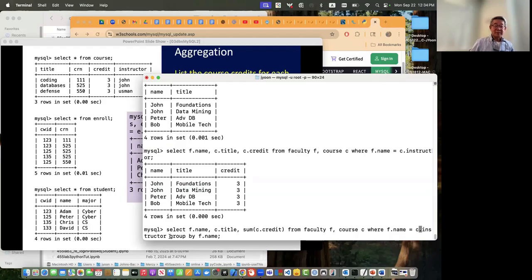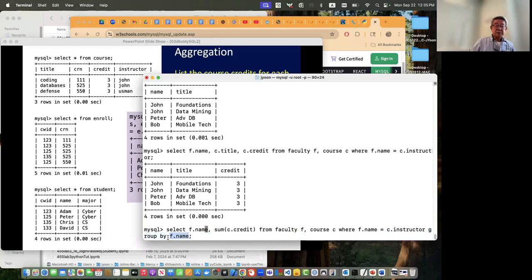What that means is that if we say group by, then because we are talking about aggregate function, something that cannot be aggregated should be removed. So credit can be aggregated. Name is not an aggregatable attribute, but name is already used here in group by.